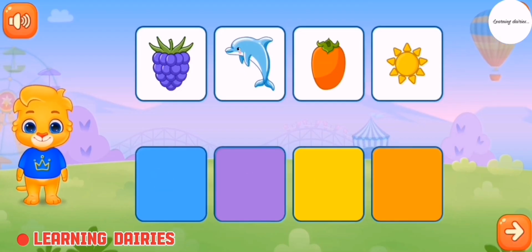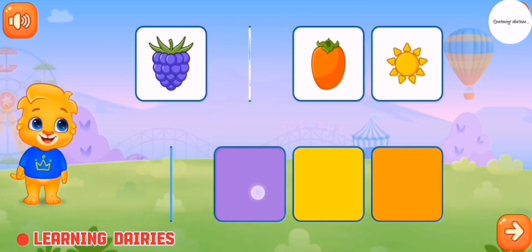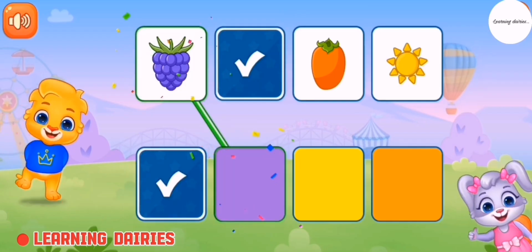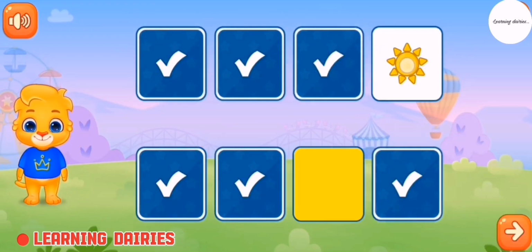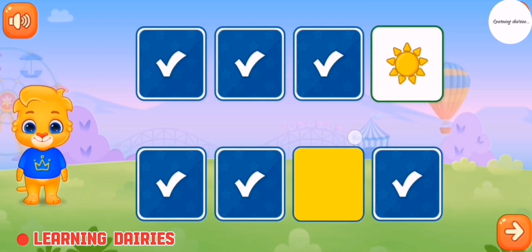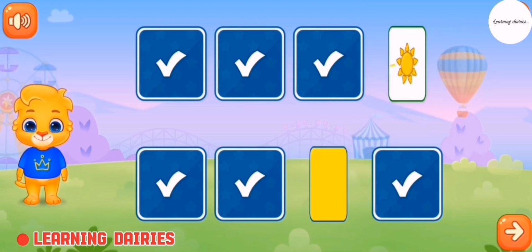Blue, purple, yellow, orange. Blue, purple. You're doing great. Orange, yellow.